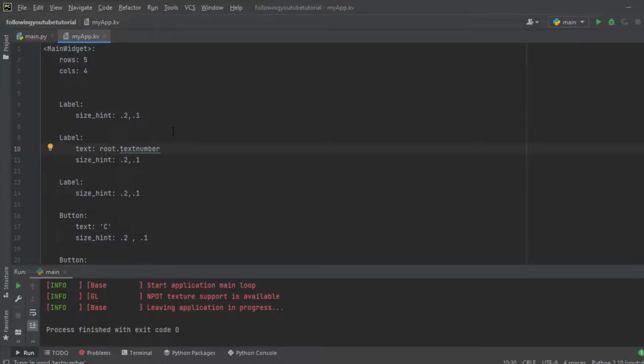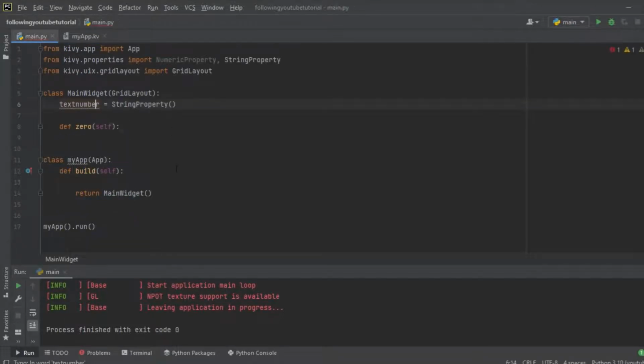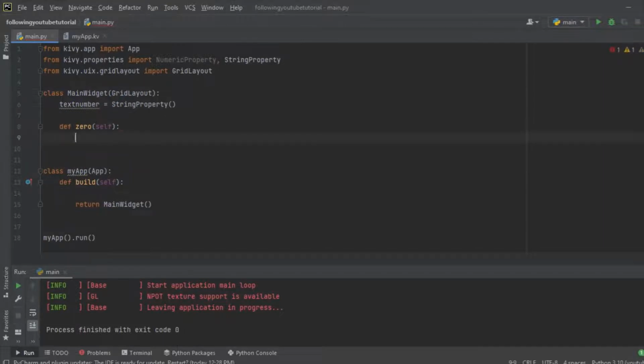So for that, we are going to create a function which is 0, whenever we press the 0 button.